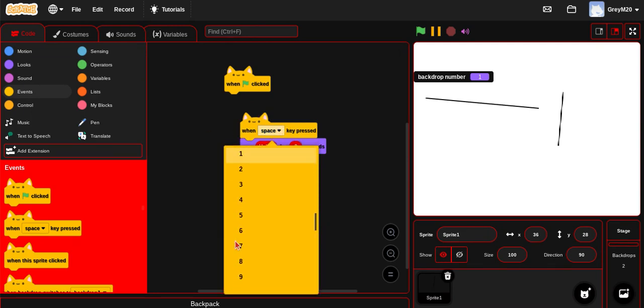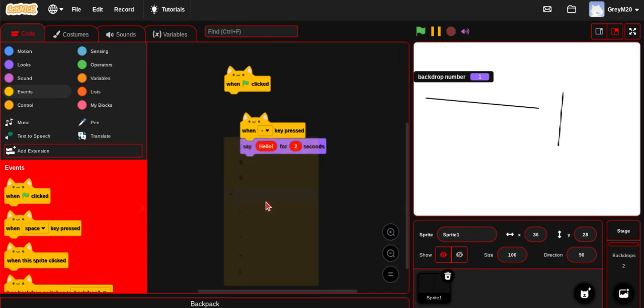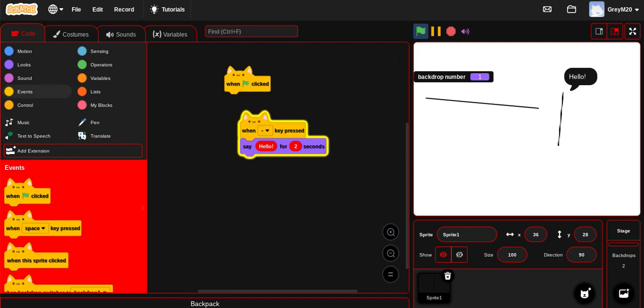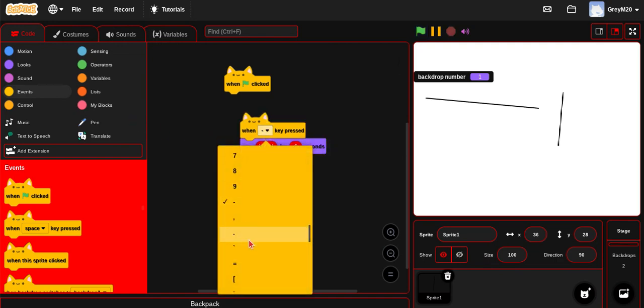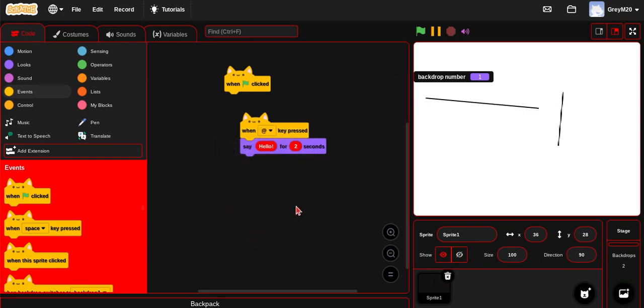The keys you can't set it to are these keys. You see this key? All the rest of these keys you can't set it to. Scratch just doesn't allow you to, unless you have Scratch add-ons. For example, since I have to do this symbol, it's just say hello. The reason they don't allow these symbols is that they require you to press 2 keys, like the @ symbol. I have to hold shift and press 2 at the same time.